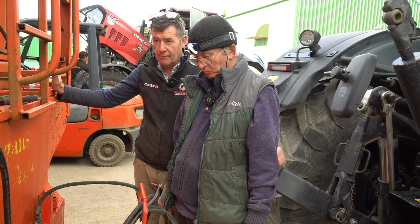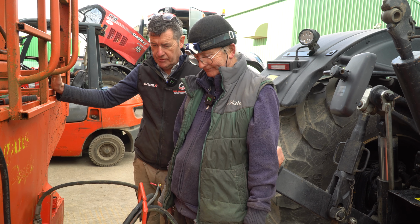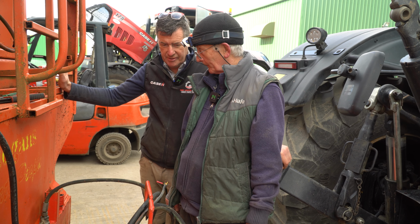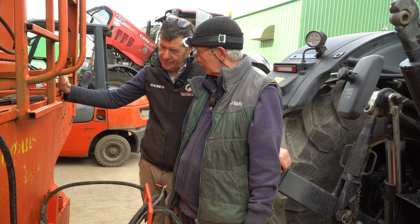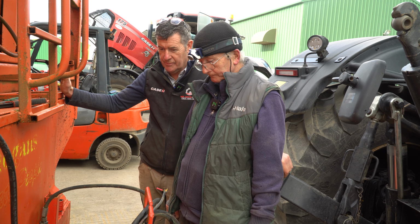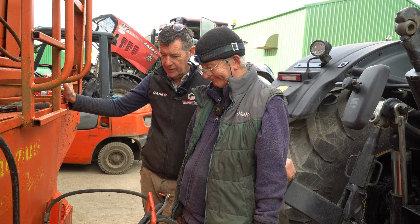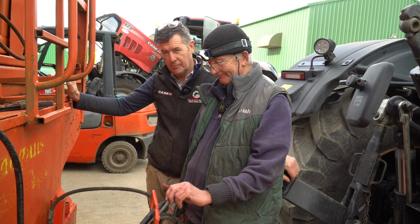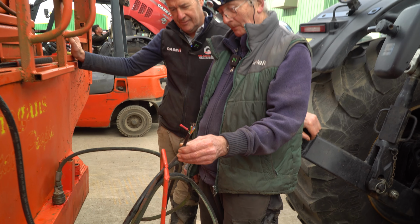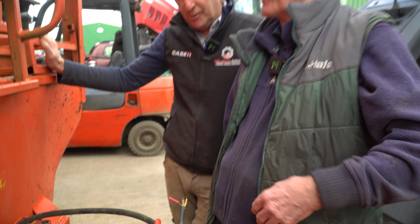Okay, Mick, we have what we call a Larrington straddler in here. It's a box trailer we use for potatoes. It hasn't been used in four or five years, I'd say. It's a long time, but we just need to do a job with it for the time being. Now, of course, when we get the trailer back, we have to pick it up, moving it from one shed to another. First of all, we know there's no lights in it. You'd have a job plugging that in up there. So that was never going to work.